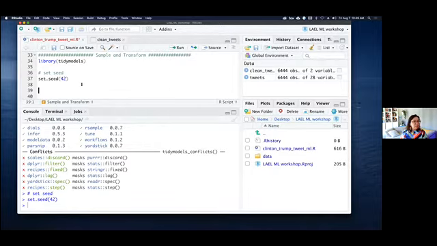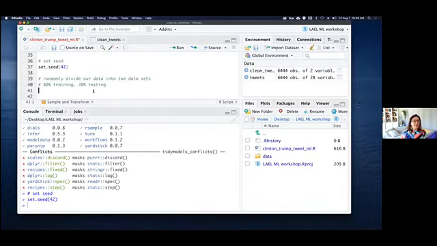Okay, so we're going to randomly divide our data into 2 data sets. So 80% of our tweets are going to be for training, and 20% of our tweets are going to be for testing. And this is standard practice, okay? Sometimes people do 75%, 25%. So this division can be different depending on the size of your data set.